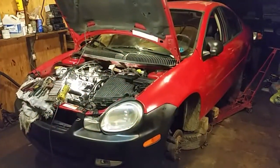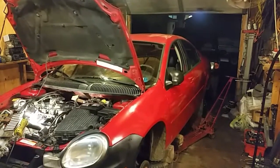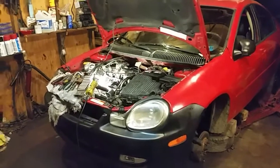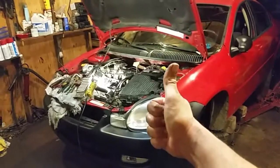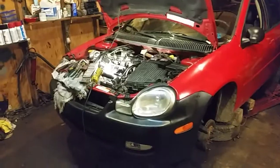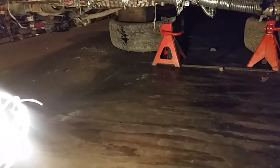All right, everyone. I said I'd be back here a little bit later after I finish things up, and now you can see it's pretty dark outside, so this took me about 4.5 hours. I took my time at it, and would you believe we have fixed it? The torque converter took care of the issue. It goes into gear now. It goes in reverse. It doesn't stall no more. Transmission went in pretty good. It took a little while to get some things hooked up, and underneath you can see I have no leaks or anything. Pretty dry up under there.